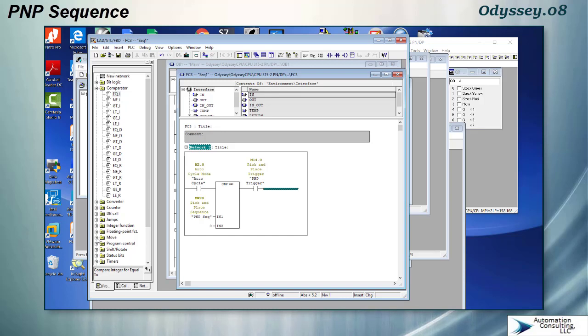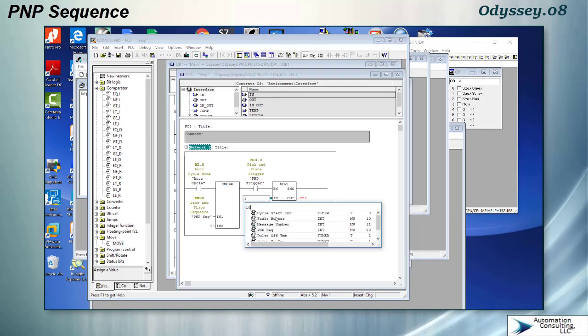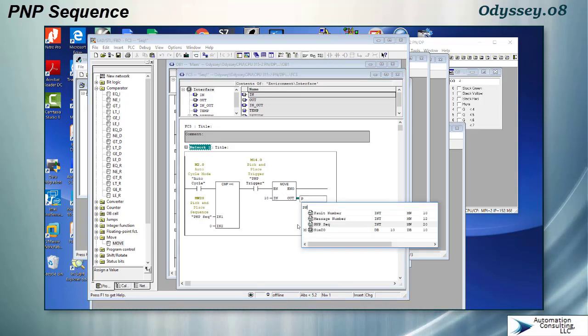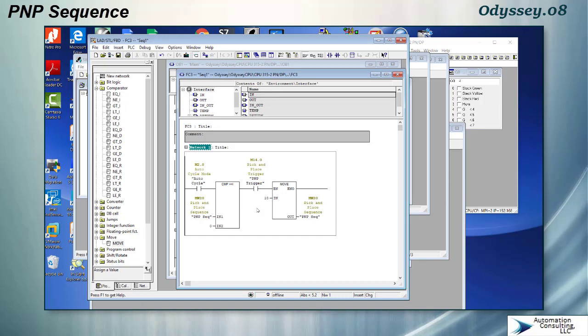We want to do a move. And we're going to move 10. So you want to skip numbers when you're running a sequence. So for instance here, something happens and I'm going to move 10 into the pick and place sequence when the trigger happens.